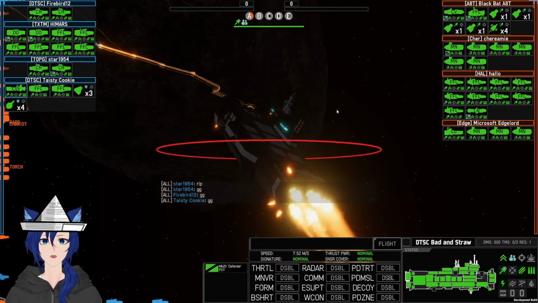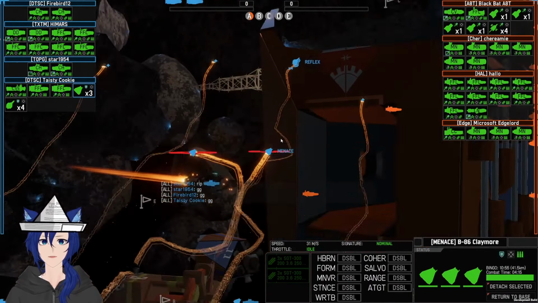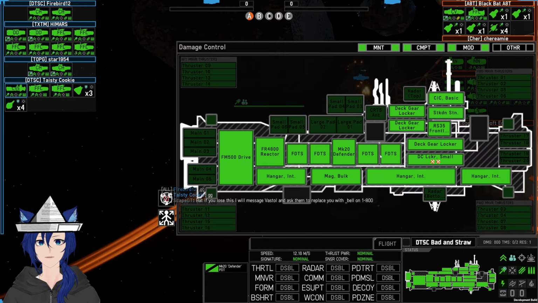Going to see Tasty Cookie coming out here with one of their carriers. Let's see what they get. Menace Flight Airborne with 3 bombers. That is going to mean that this thing does, in fact, have a strike down center, allowing it to load and launch more craft than you would usually expect.